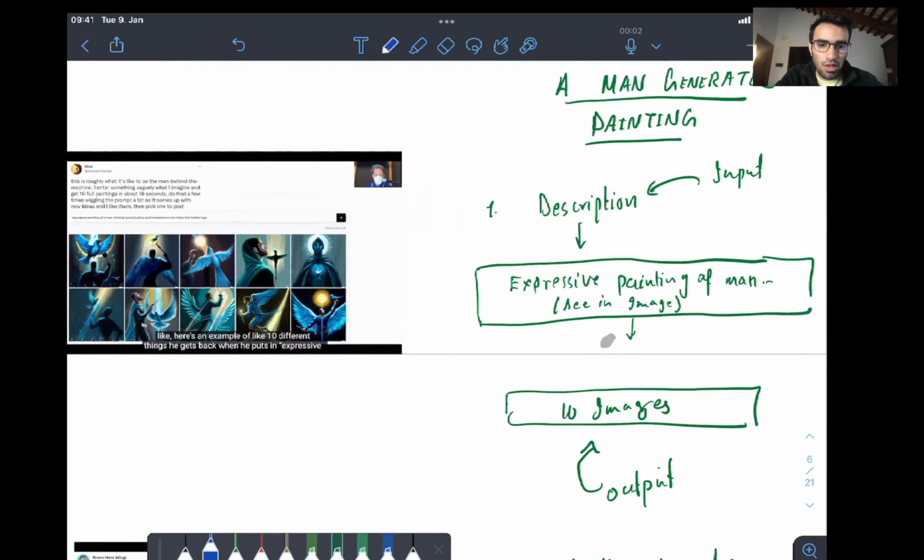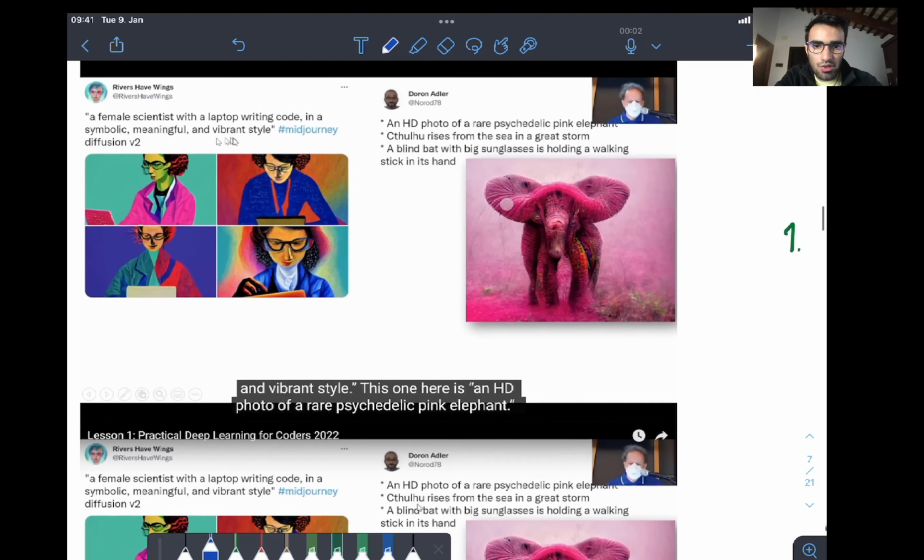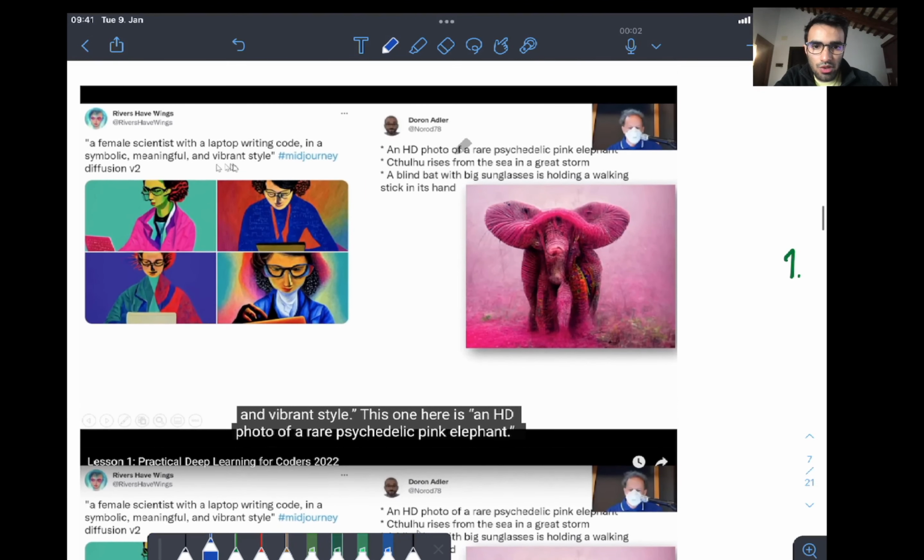Another example here is a woman who is reading something on a laptop or in notes, and there are 3 examples which have been created by this person.